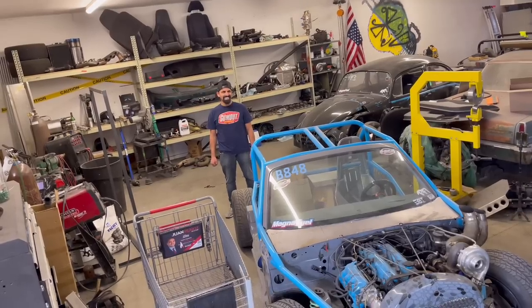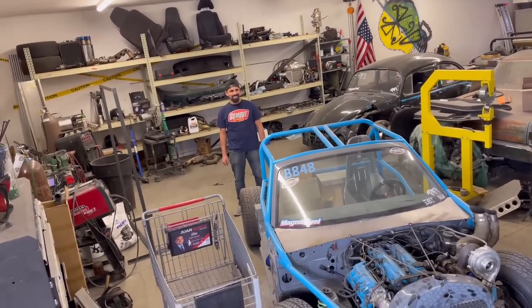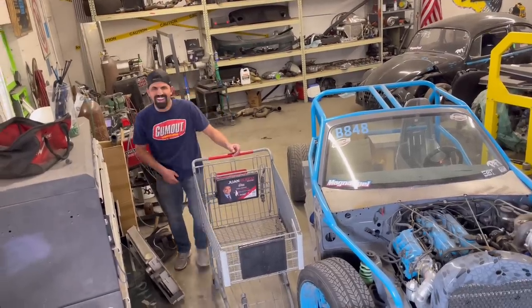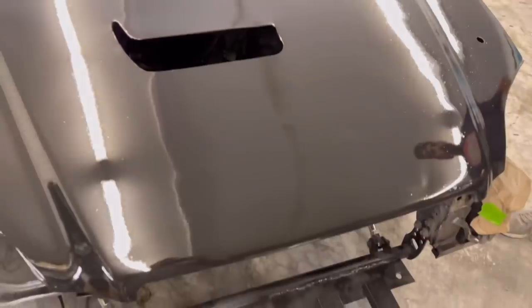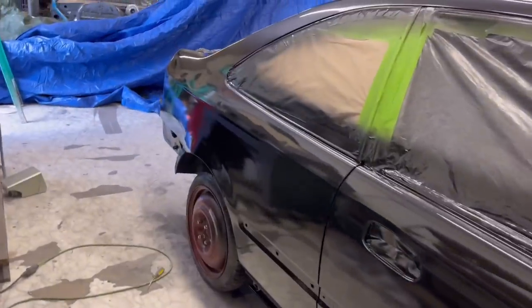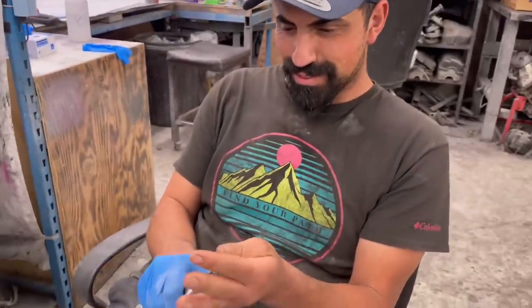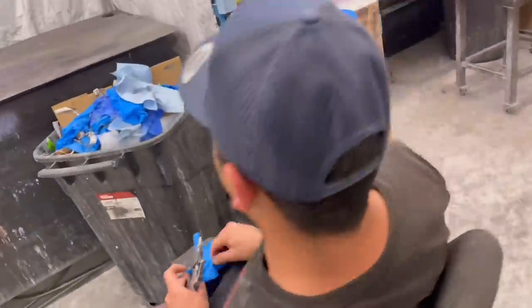Nothing. Nothing. What'd you do? That's just, it is rough. Yeah, it shows all the dents. So hood's wrecked. That panel is wrecked. This is why nothing gets done.